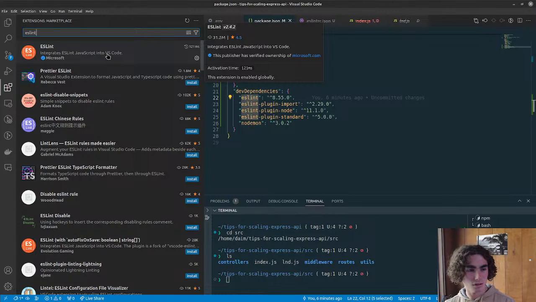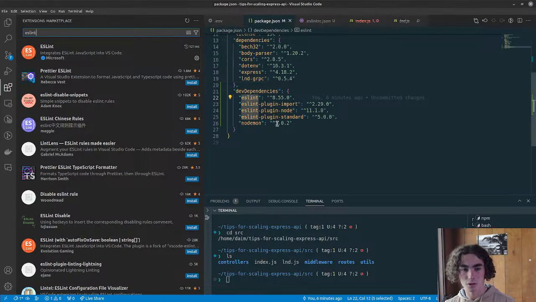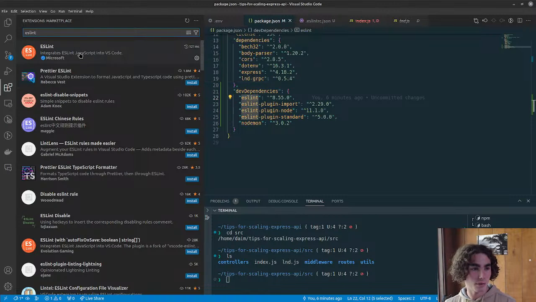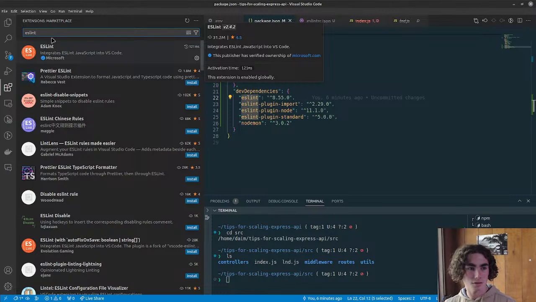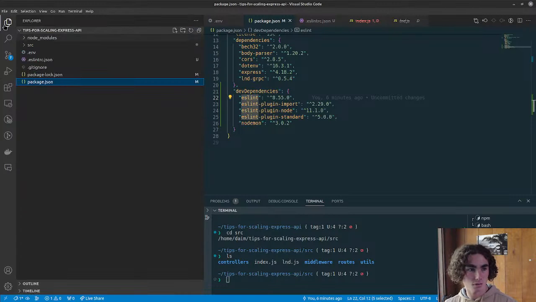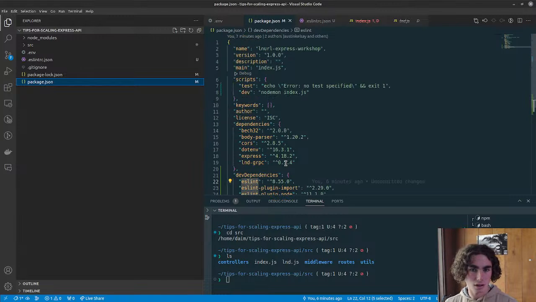I have that installed. I'm actually not sure what's required for the linting to take effect. But if it's not working, I would make sure you have the eslint plugin installed on VS Code, and also try restarting VS Code.